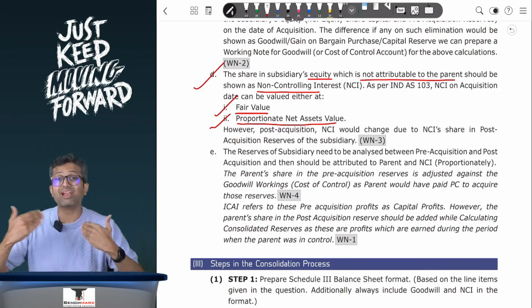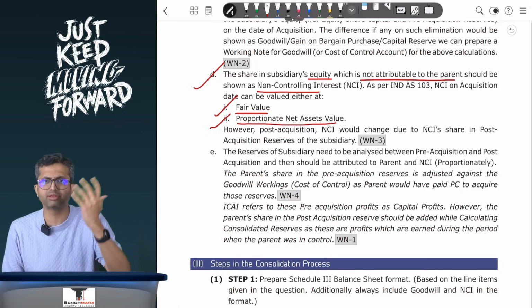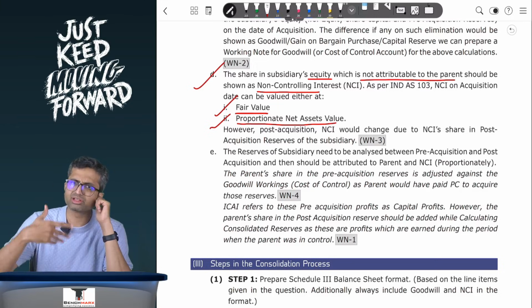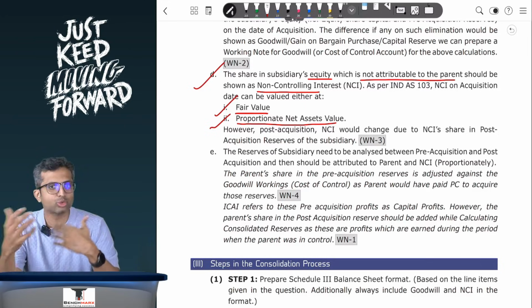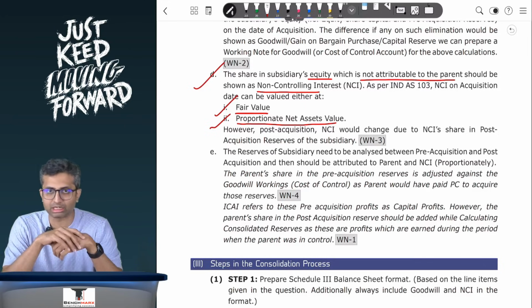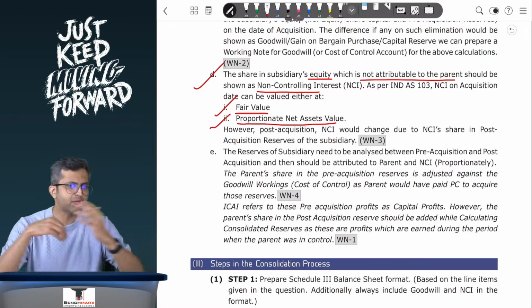So I will have to eliminate the investment which was appearing in the parent's books, which is attributable to the subsidiary. For example, I have made an investment in the subsidiary worth, let us say, 40,000. Or let's say 38,000. I'll have to eliminate the investment. But like you did in your CA intermediate amalgamation, when there's an intercompany debtor and creditor, there will be a debtor in one of the books, there will be a creditor in the other books.